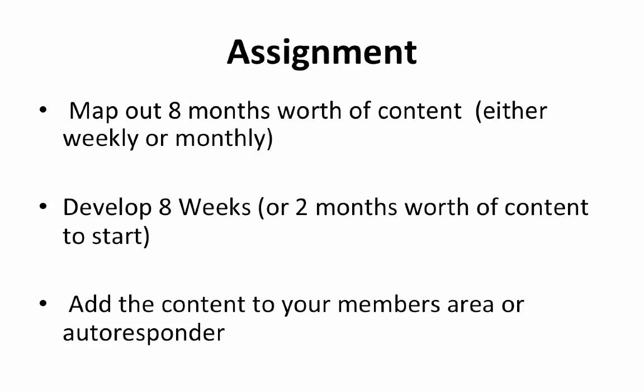Now, if you have a members area, you just go in and set the content up, you put all the content in there, and then most members areas will give you the ability to drip content, meaning you can set it so that every 7 days new content appears in the members area. If you've ever been in my members area, you'll see that content will be grayed out until you've reached that. So you might see that there's a link for week 4, but if you're only in week 3, you won't be able to click that link. And then on week 4, it automatically opens up, and then you can click it. So that is your assignment.